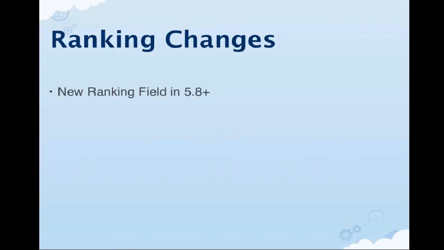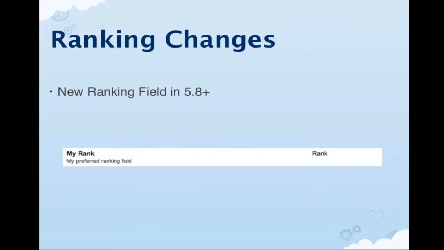So we've got these new ranking fields. Let's have a quick look at what's going on with those new ranking fields. We had an old ranking type. It had this whole crazy optimization process in it that would bring larger instances to its knees. So what we did is we rebuilt that completely, and we introduced what we called the global rank field. So you may have previously had a field that looked like this. This is my ranking field, or it might have just been called rank.